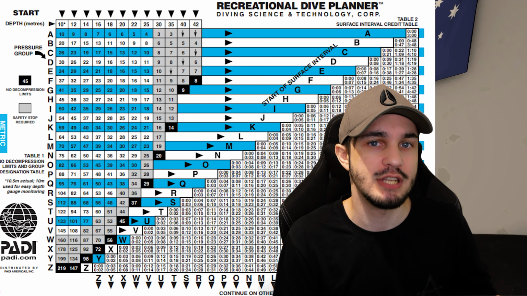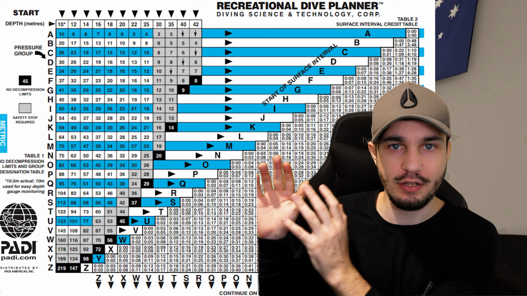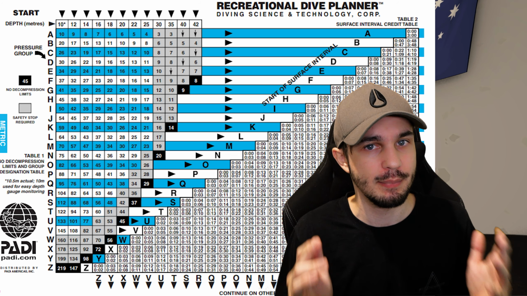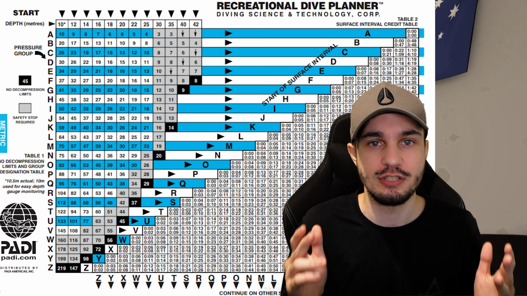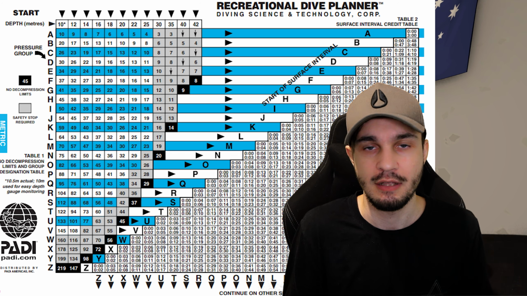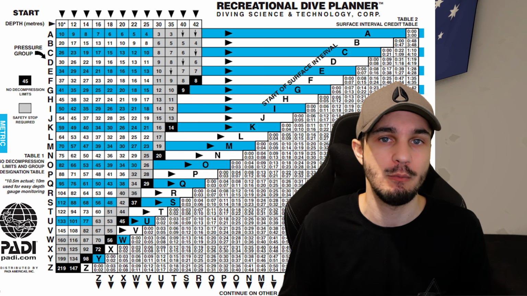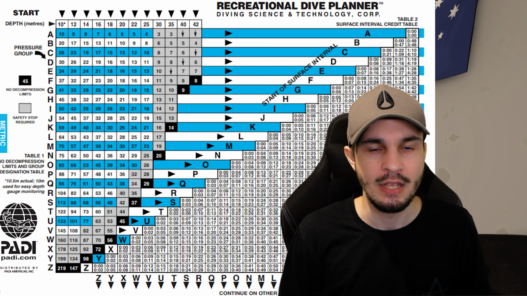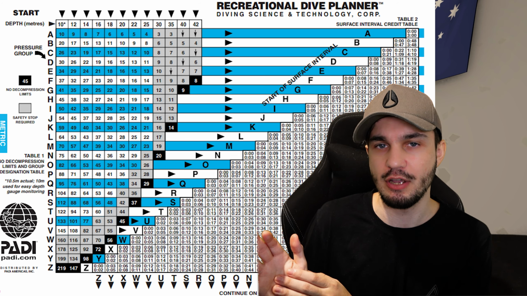Now, this table does come in feet as well. So if you are learning the metric one and you intend to use it for an imperial one, it's completely fine because they are still the exact same thing. The way that you learn the metric one is the same way that you'll learn the imperial one. If you like, take a second to pause the video and see if you can work it out.